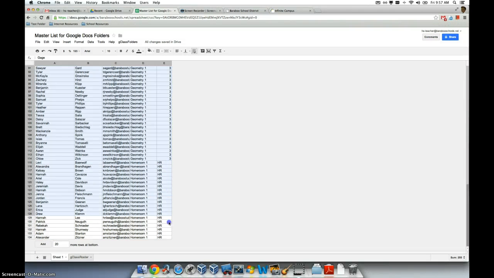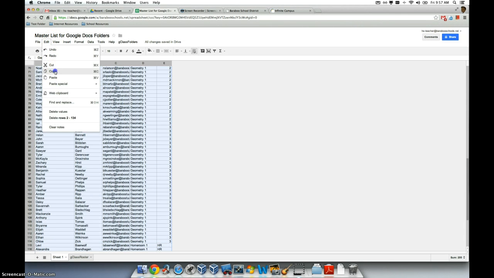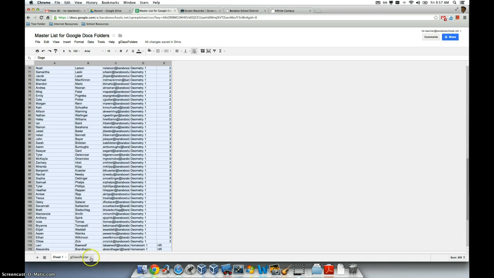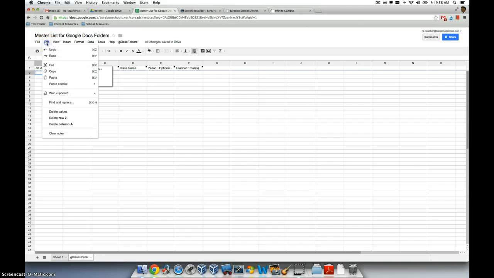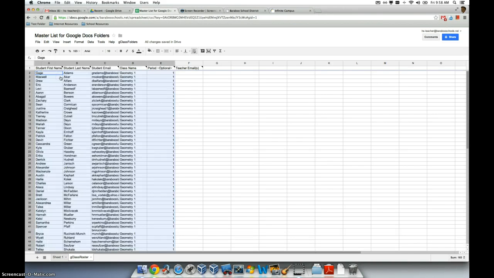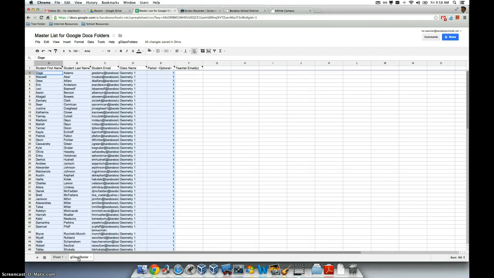And then you highlight those specifically, then choose Edit and Copy. And then go ahead and click on your G-Class Rosters tab, click in your second row across, and go to Edit and Paste. And that will drop all of your students from this sheet into this master sheet over here.